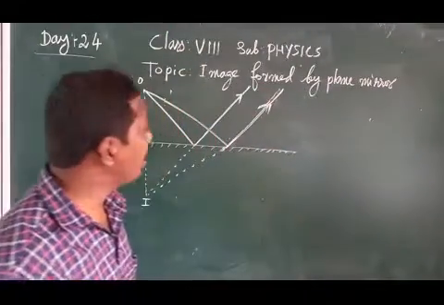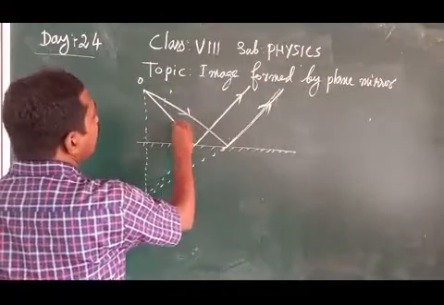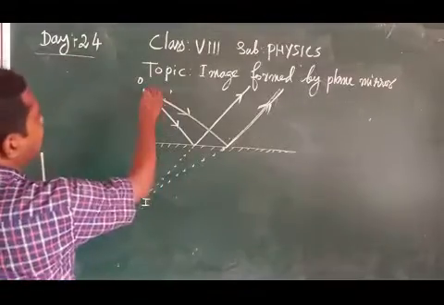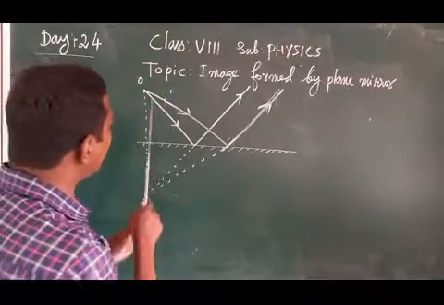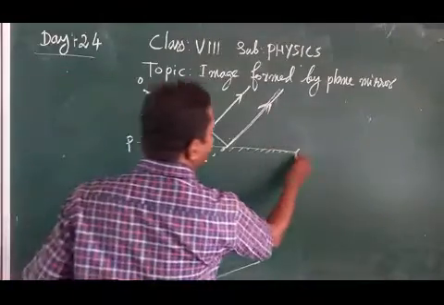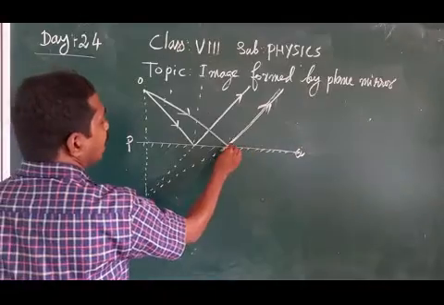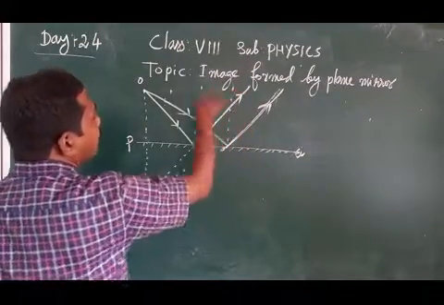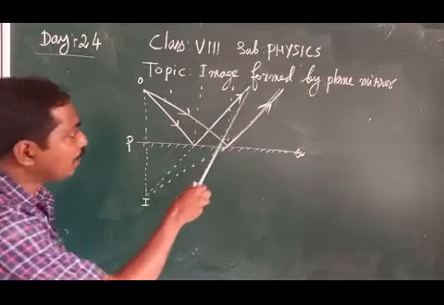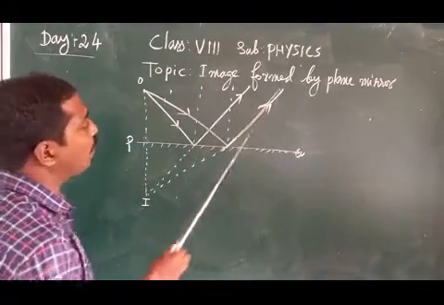So dear children, here you can see a picture representing image formation. Here we are considering two rays from a source O. O we can say is the object. From the object, light rays fall on the mirror PQ. If PQ represents the mirror, the rays will be reflected. Here is the angle of incidence, the point of incidence, and this is the normal. These two are incident rays from the object, these two are reflected rays.